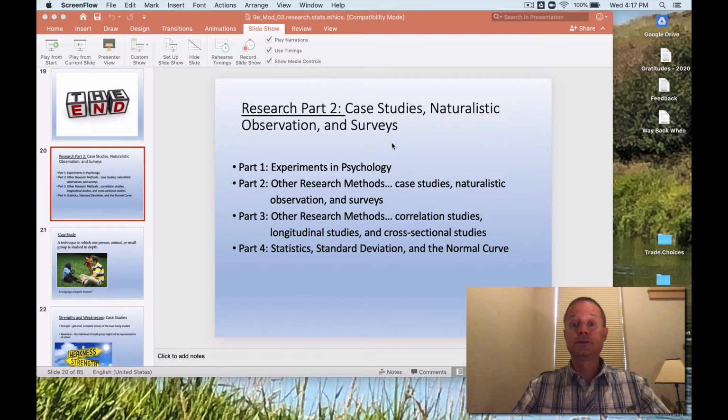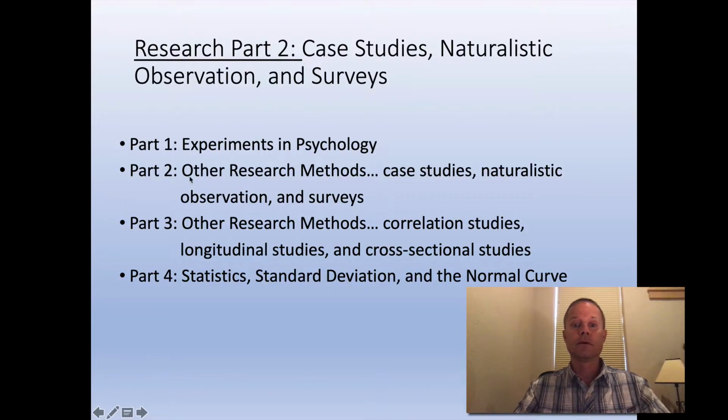Today we're going to do part two, though, other types of research. So psychologists learn a lot from experiments, but there are other things they can do to learn about people as well. The three we're going to learn about today are case studies, naturalistic observation, and surveys. And this shows you what the other screencasts are for Unit 1. Okay, let's pull this up. Okay, so that shows you a little bit bigger.